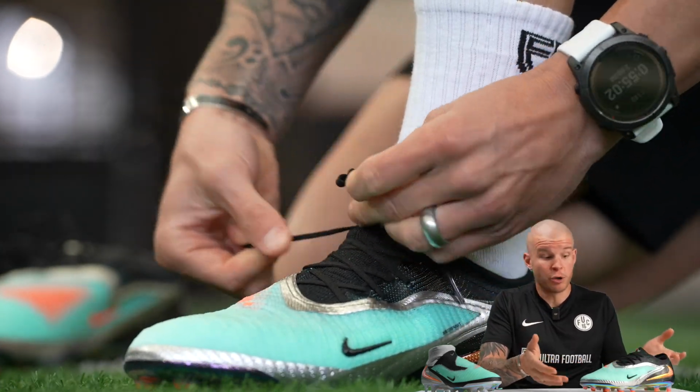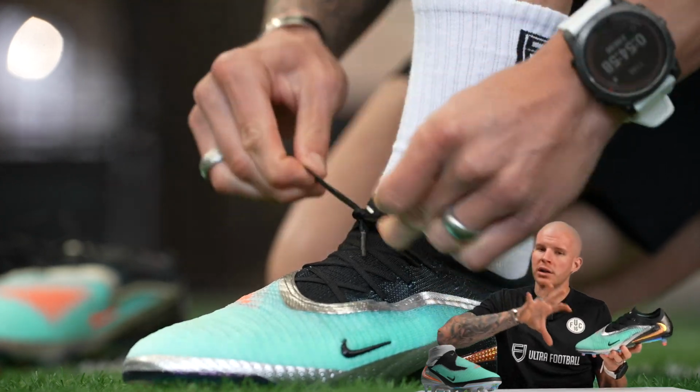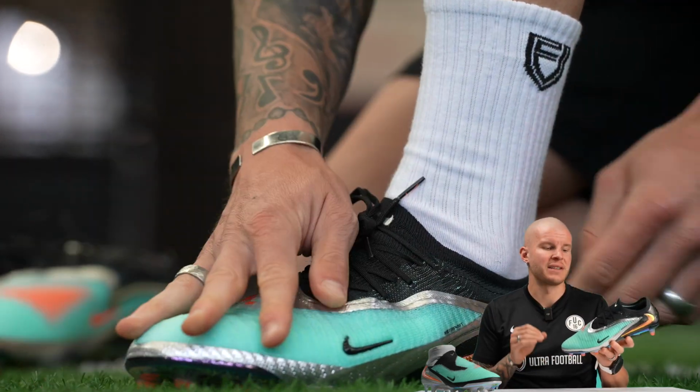So talking upper materials, what is in the new Phantom 6? Well, they've combined a little bit of GX1, a little bit of GX2 into this new Phantom 6.